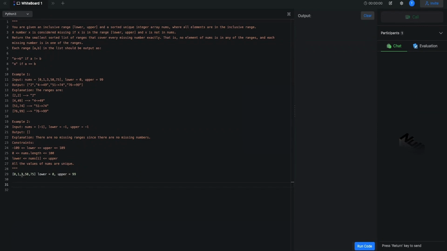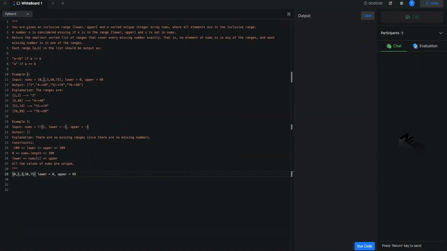So basically, the logic starts with the number. If you subtract the current number from the next number, and the value is not greater than 1, then there is no missing range. So for example, for 0 to 1, the difference is 1, which is equal to 1, not greater than 1.